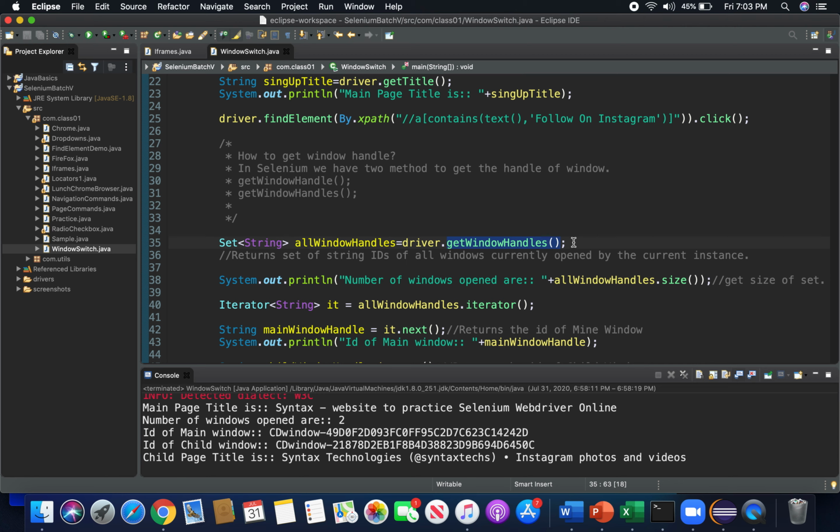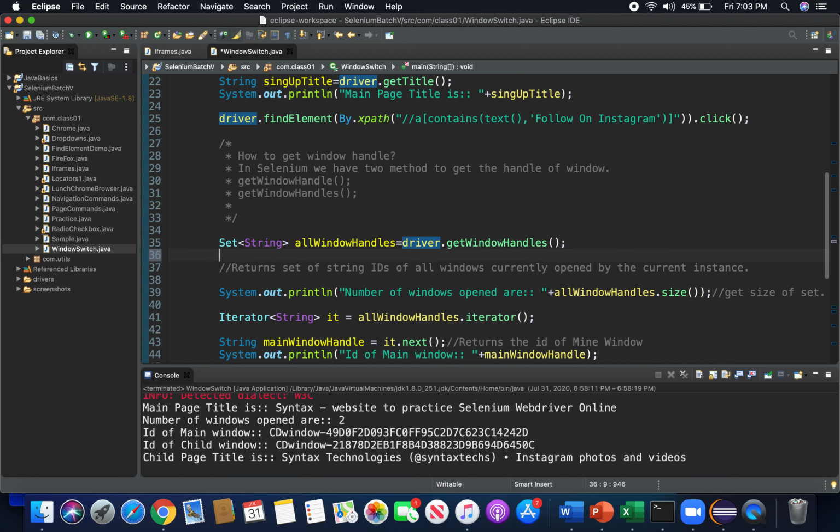Now, just like in our previous video when I was showing you how to work with radio buttons, where we had a list, well, in here, instead of a list, we need a set, okay? This is just Java collections. We need to have a set, and we're working with String here. And I'm going to name it allWindowHandles, okay? We're capturing all the windows and getting their handles. And this is how this code is run, right?